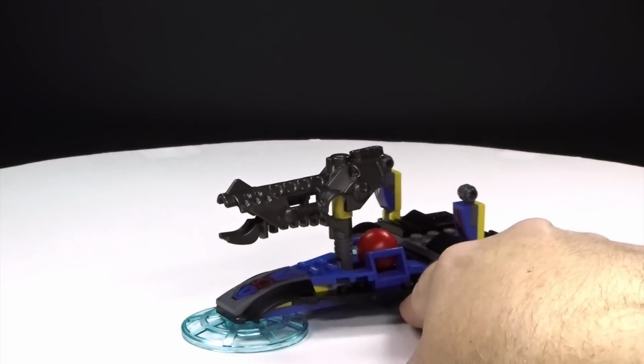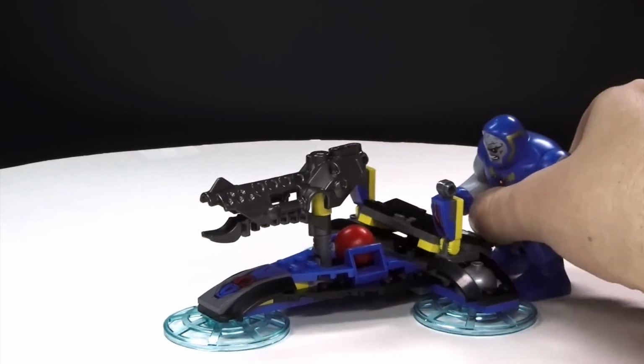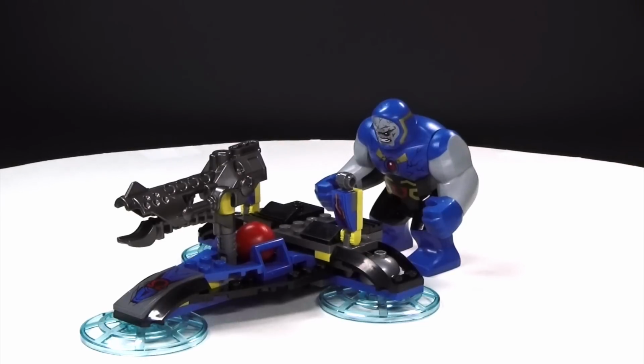And of course you do get this shooter, which you just, like the Ninjago ones or something, press together here and it shoots out a pretty good blast, if I didn't lose it. But overall I think it's a really cool thing, and you do get an extra orb there. It's a fun little thing that you can play around with. But let's go ahead and take a look at the actual ship and see what you think about that.